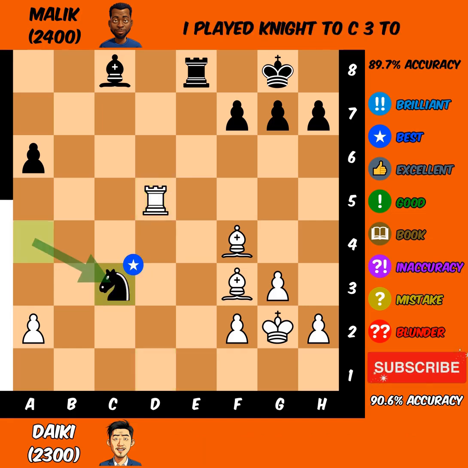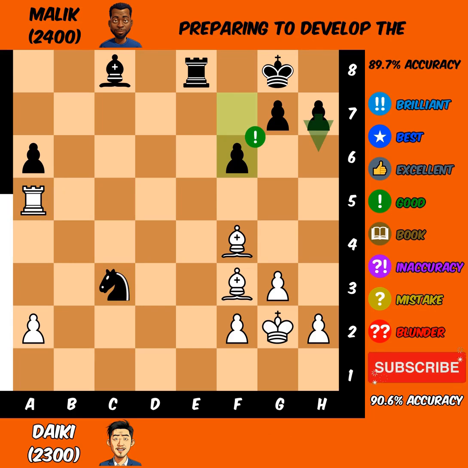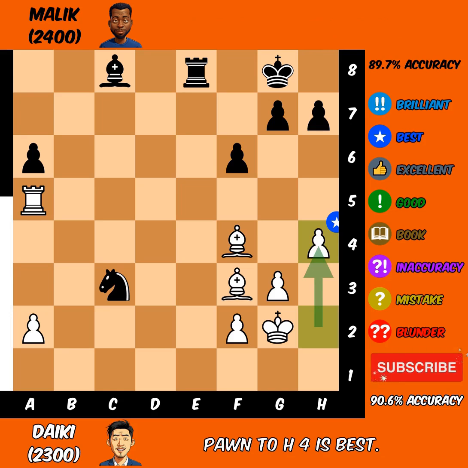I played knight to c3 to support the central pawn on c4 and prepared to develop the rest of the pieces. This move also pins the knight on c6, making it harder for Black to attack my pawn structure. Rook to f5. Preparing to develop the kingside pieces and control the d5 square. Pawn to f6 also slightly weakens the kingside pawn structure, but it's a common move in the symmetrical variation of the English opening. Pawn to h4 is best.